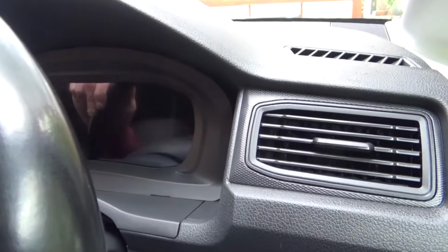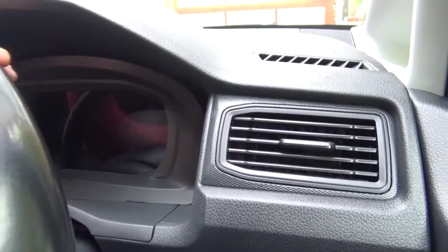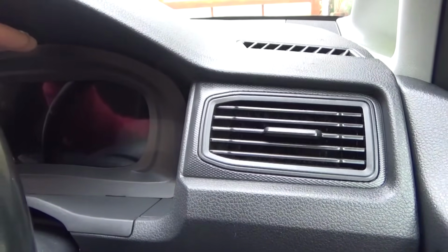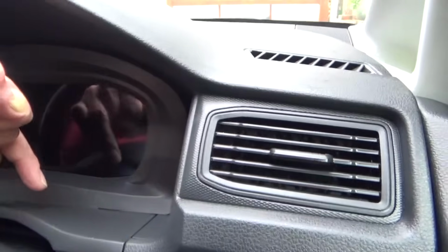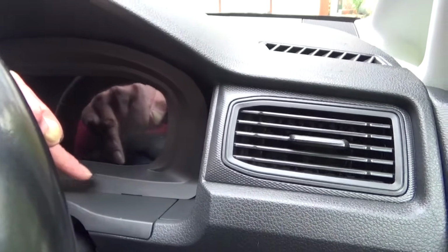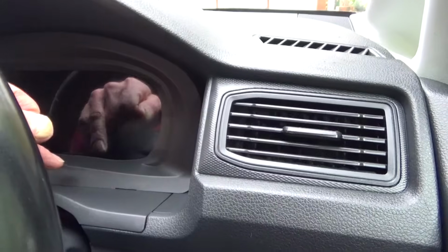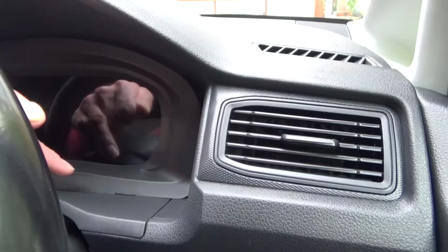So we've got the dashboard fitted in now. All we did was put your two multi-plugs in the back, and then just take your time to hide the wiring from the dash and the original wiring, just tuck it out the way as best you can, because it makes the dash fit better if you can get it out of the way as much as you can. And the two screws down the bottom here that we took out originally, I haven't even put those back in, because the plastic was too far away, so there'd be a gap. If you screwed the screws in, they're not actually touching anything, it would just be bending the plastic on this dashboard compared to the stock dashboard.